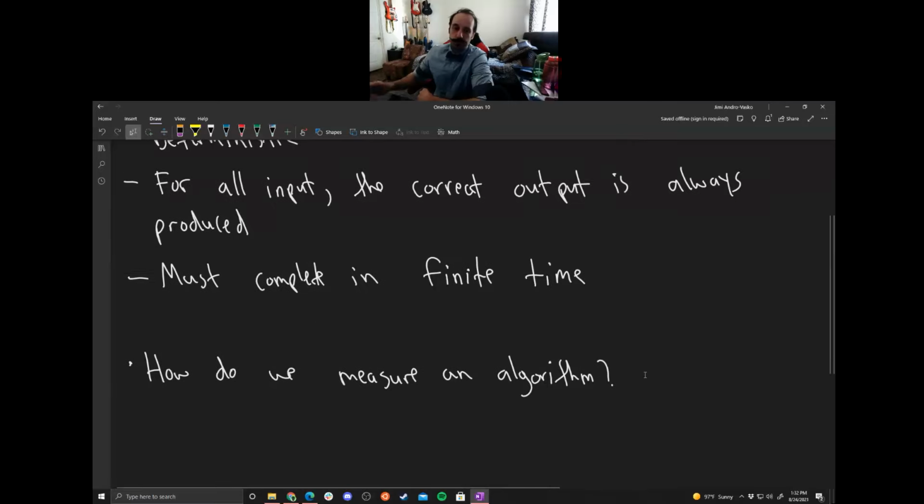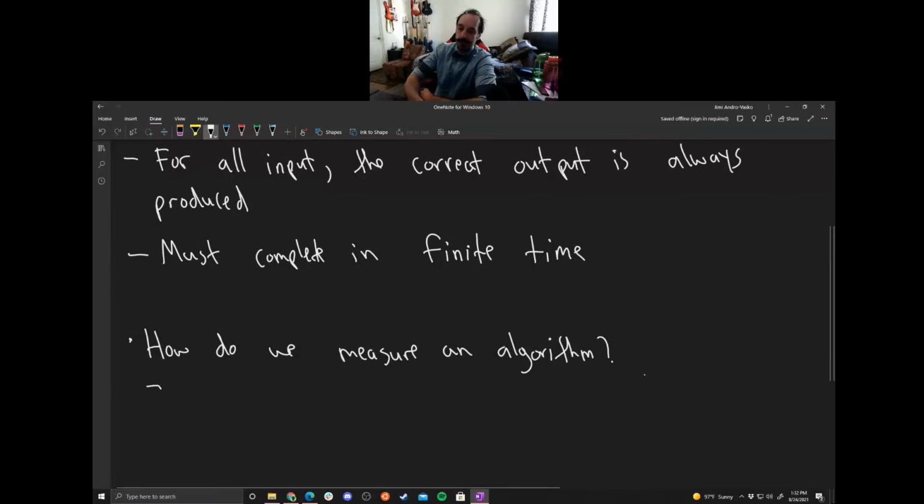Well, the two main ones are space and time. So space efficiency and time efficiency. Now we're going to focus mostly on time in this course because I don't have a really great knowledge in space complexity, although I do have a decent amount, but I'm not really an expert on that. So, time complexity. And of course, we use the growth rate of an algorithm.